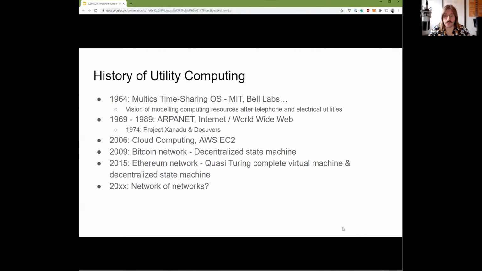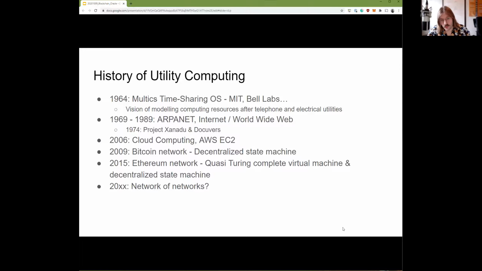So modeled after things like telephone networks or the electrical power grid, etc. And they really had the vision back then that all those different universities that would have some big mainframe computer systems would connect in a network, and this would be a shared resource that would be used by others, by developers, by users, basically paying and using the resource based on your usage. So already a lot of these network things back then.